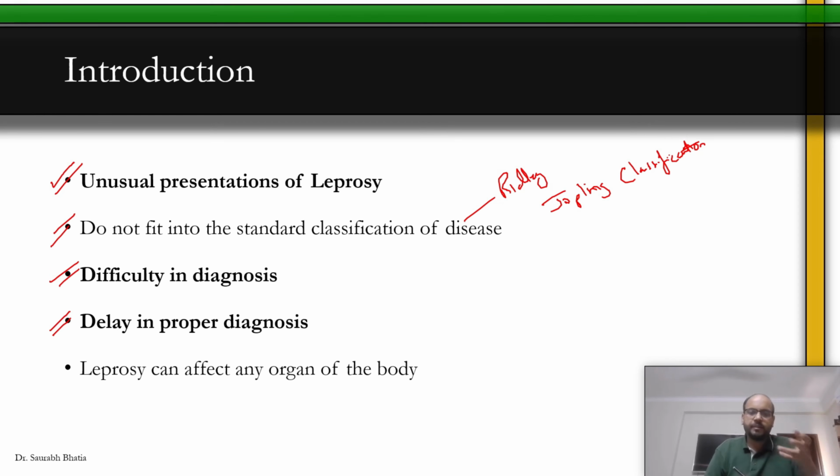So we need to know that leprosy can have variable presentation. Always remember that leprosy can affect any organ of the body. There are exceptions as of now, and those exceptions are asked in the exams. And we have covered those exceptions while discussing systemic manifestations of leprosy. So you can go back and look at that lecture, and we have discussed some of the organs which are not so commonly affected by leprosy. But remember, leprosy is a disorder of skin and nerves, but can involve any other organ of the body. So we need to know their manifestations and presentations. Clear? Let's move forward.